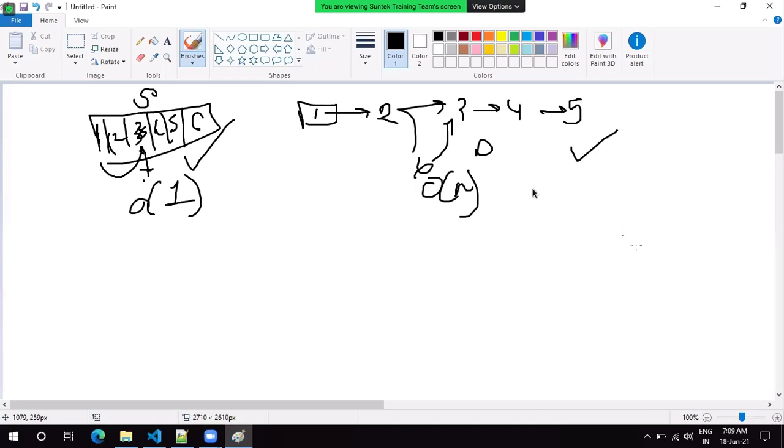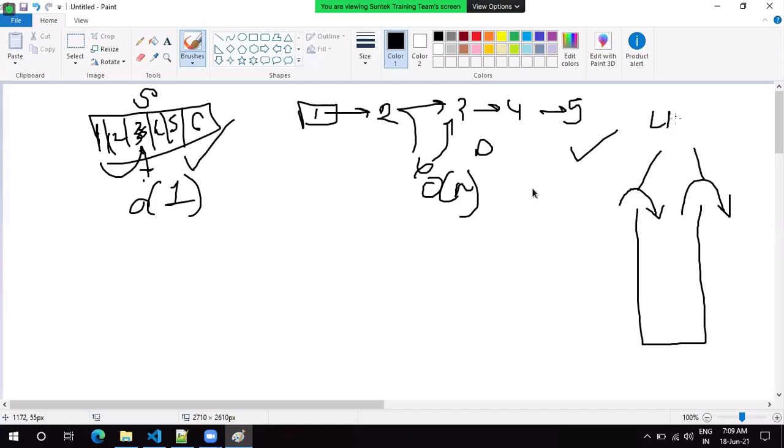But stack is a special kind of data structure. It's a dynamically growing linear data structure, first of all. Second of all, it has some restrictions on insertion and deletion. The restriction is that insertion and deletion should both happen at the same end. That means insertion should happen at this end, and deletion should happen at this end.